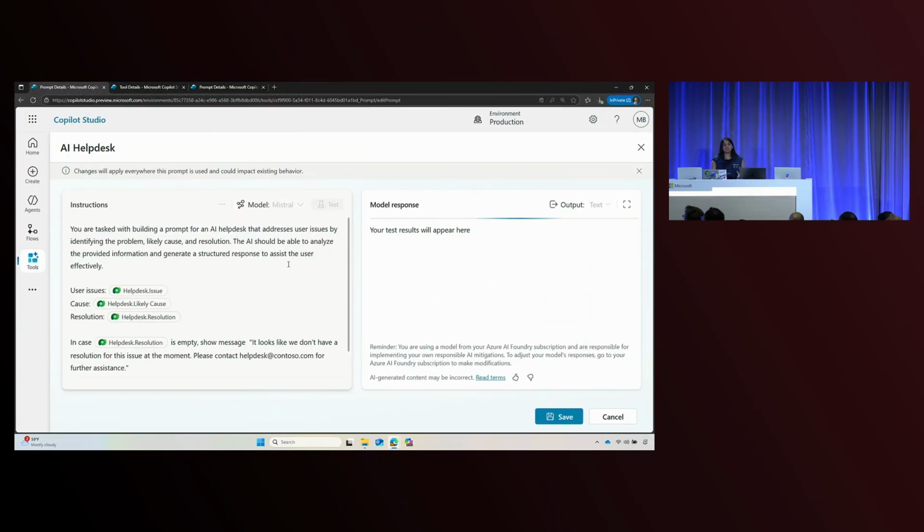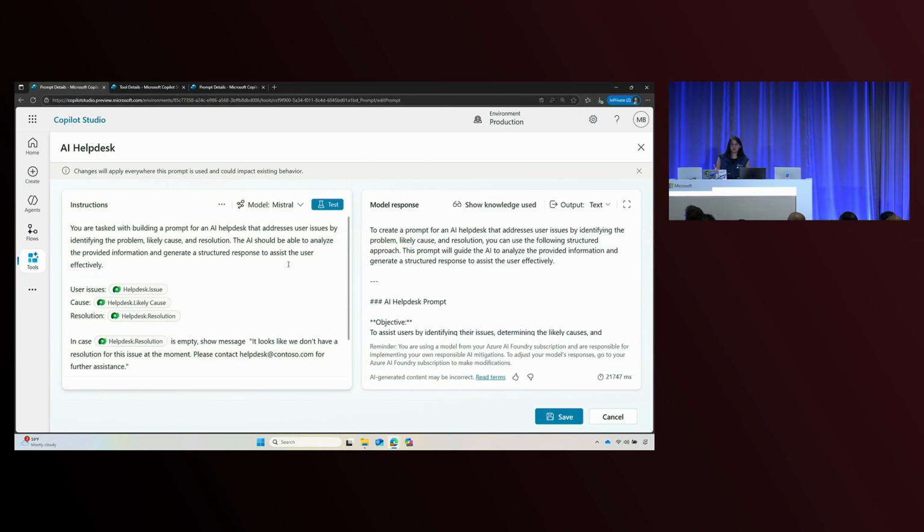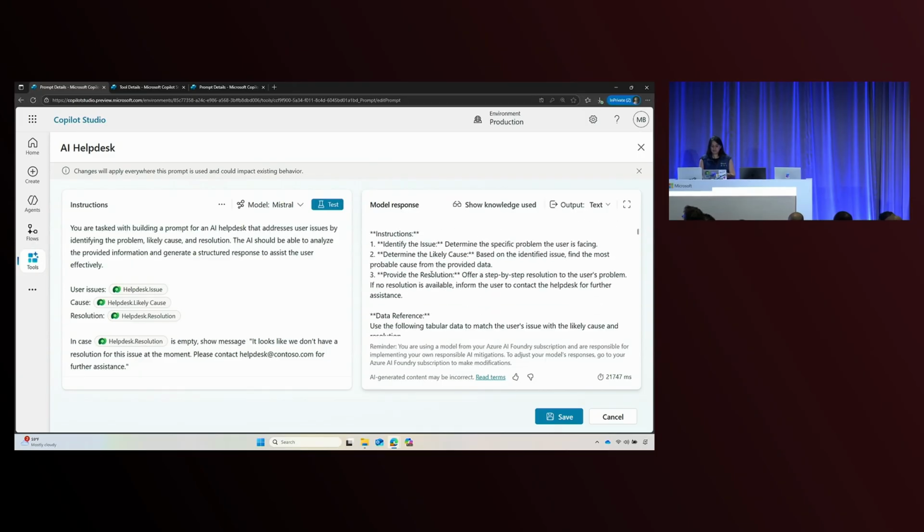And as it shows up, there are different advantages to each model. For example, Mistral is really popular in certain geographical areas. Grok has its own advantages. 5.4 reasons really well if you're working with any kind of reasoning prompt. It gives a lot of details. So let's see how Mistral came back and responded.